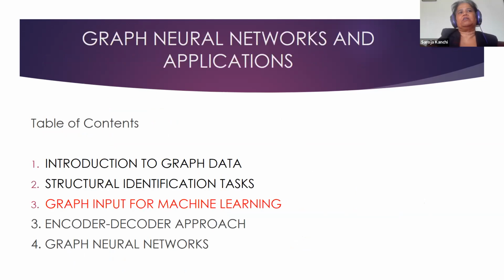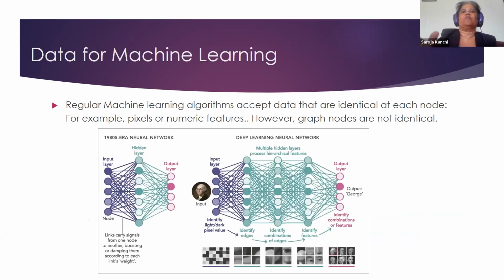So having motivated that graphs are everywhere around us, and these problems are extremely important, and traditional techniques for graphs do not seem to lend themselves to large graphs easily at all, how do we then start using machine learning, in particular neural networks, for inputting graphs? One of the biggest challenges is that if you look at an image, every pixel has the same qualities, whereas in a graph, a node is completely different from another node. A node's value depends on how it's connected to other nodes. A node's place in a graph is indicated not only by the node itself, but also by what its neighbors are and what role it plays in the graph.